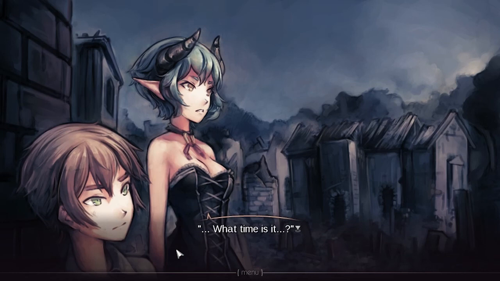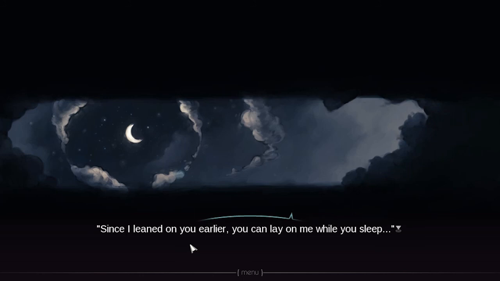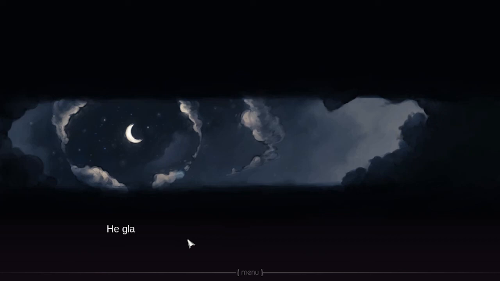Hmm. What time is it? You ask me the time. Sorry, just so out of it. Since I leaned on you earlier, you can lay on me while you sleep. I'll keep you warm. He glances at me briefly and looks pensive. He shuts his eyes. "I'll do that." He opens them again, keeping their stare from me. "Thank you." I smirk at him. Hmm. What? Should I even think?